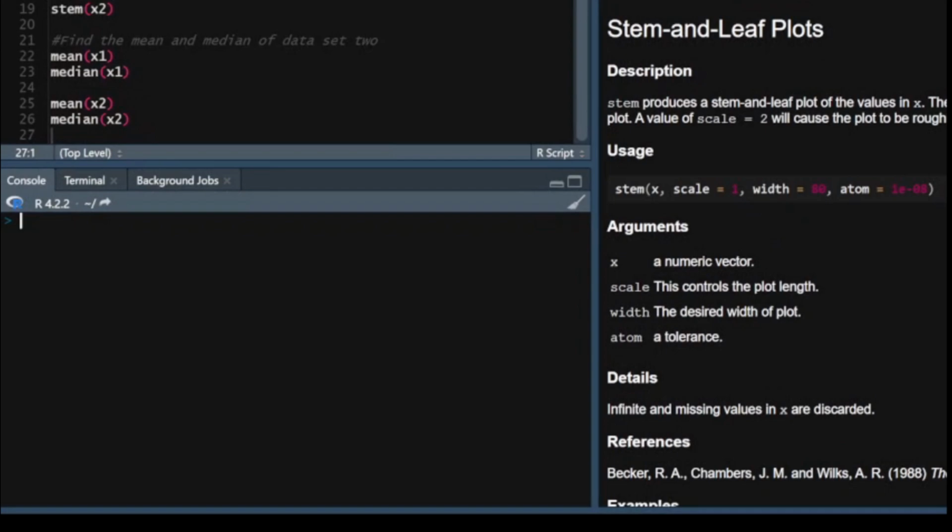We can type in summary x1, which was the first data set we generated, hit enter, and it'll give us our minimum, the first quartile, the median, aka quartile 2, aka the 50th percentile, the mean, the third quartile, and the maximum. This is our 5-number summary, which I probably covered in an earlier video. So we'll hop back over to our whiteboard.